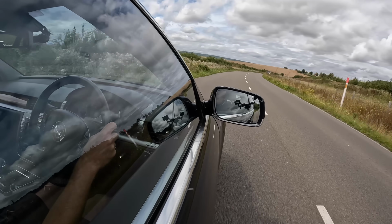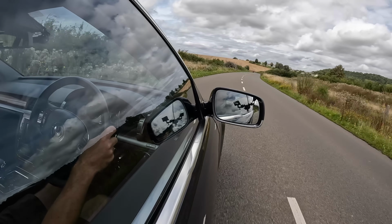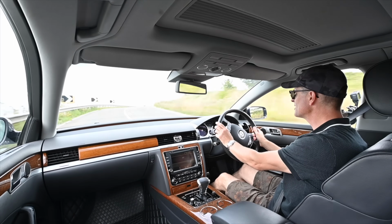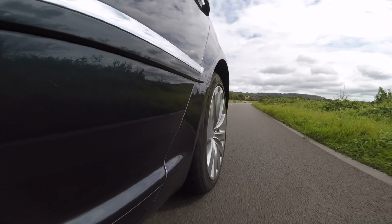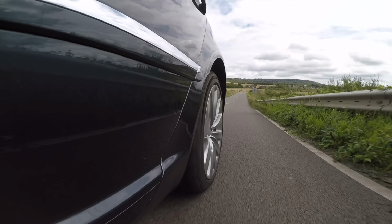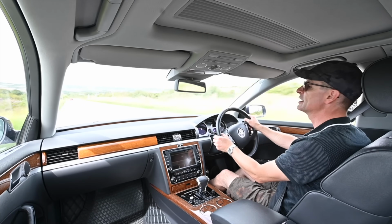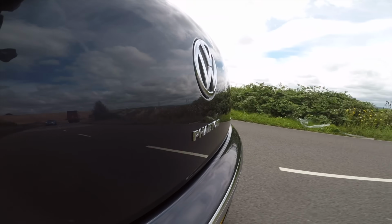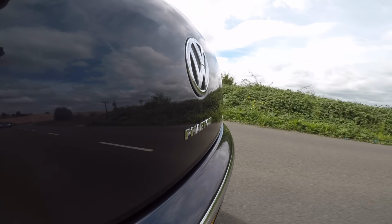There were 100 patents issued for this car when it was built, which is a lot of patents, not only for the air conditioning, also for things like the suspension and the cruise control, because this has got air suspension. It's 4-wheel drive, Torsen 4-wheel drive, like on an Audi Quattro. It's got air suspension with Skyhook technology, which means it just floats along the road, and seriously, it is just drifting down the road with incredible refinement. It's just a delight to be in. So smooth and so silent, and the controls are so light. It really is quite remarkable, frankly.